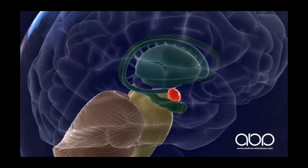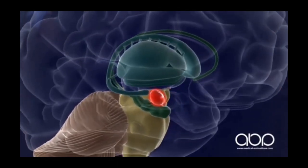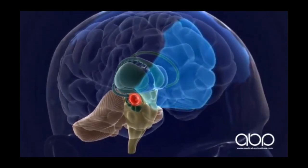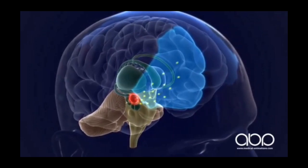Nearly all input to the cerebrum passes by way of synapses in the thalamic nuclei, including signals for taste, smell, hearing, equilibrium, vision, and such general senses as touch, pain, pressure, heat, and cold. The thalamic nuclei filter this information and relay only a small portion of it to the cerebral cortex.